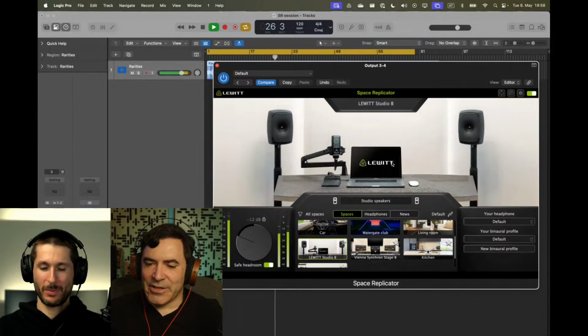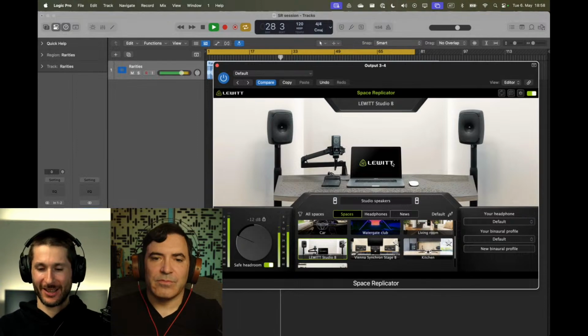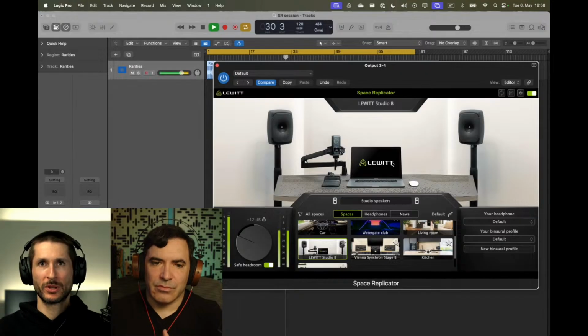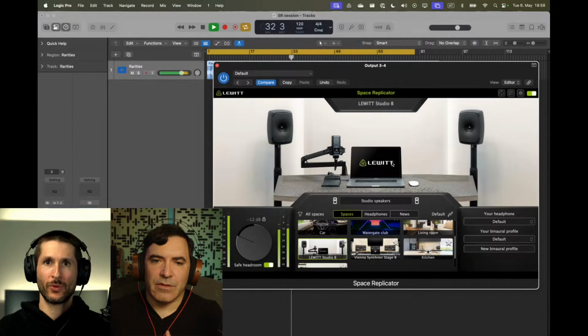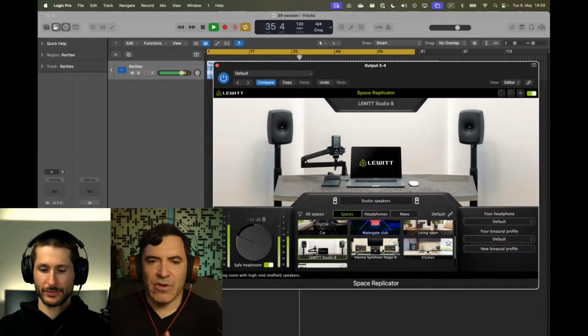Yeah, maybe back to something a bit more hi-fi, like nice sounding spaces. That's the Lewitt Studio B in our office. That's a super dry room. I really like to use this room for editing voice, these kinds of things. But you can hear the low end is imperfect in the way it would be in a room this size.